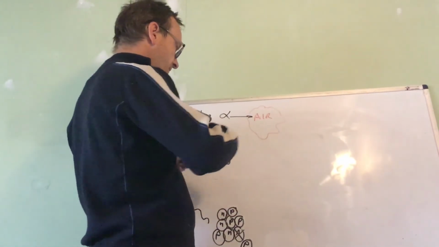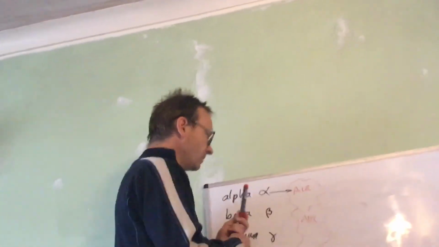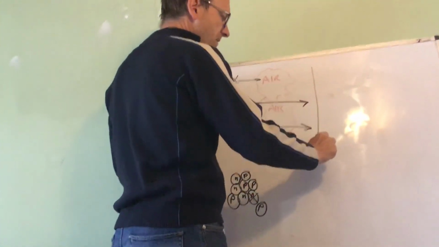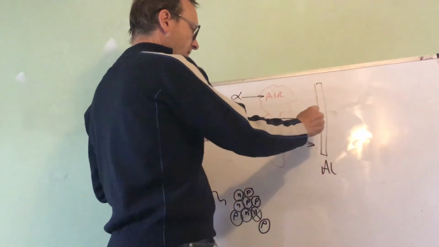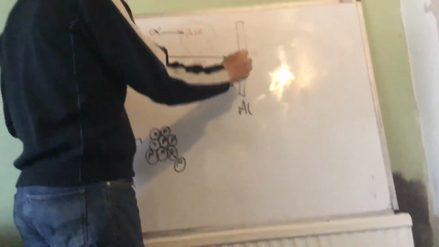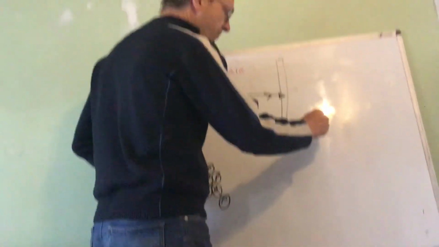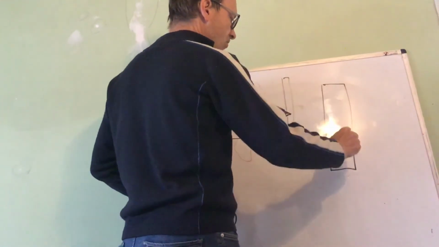Beta, if we have the air again, let's say the air goes right down there. This is all air, that's in the room. Beta will go straight through the air, and gamma will also go straight through the air. Now if we put a sheet of thin aluminium, Al, this will stop the beta, about 2 millimetres of aluminium, whereas the gamma will go straight through the aluminium. And the only thing really that stops gamma radiation is lead.